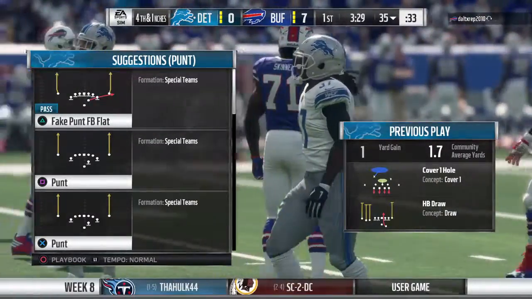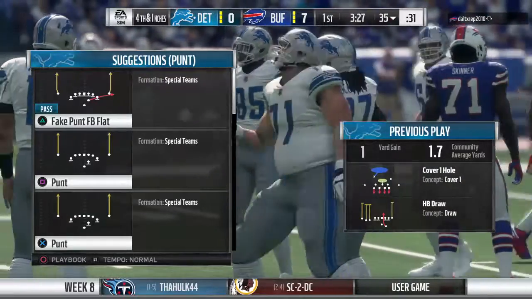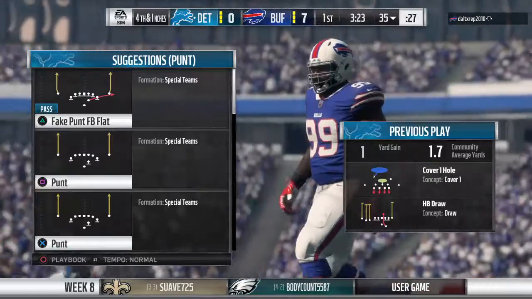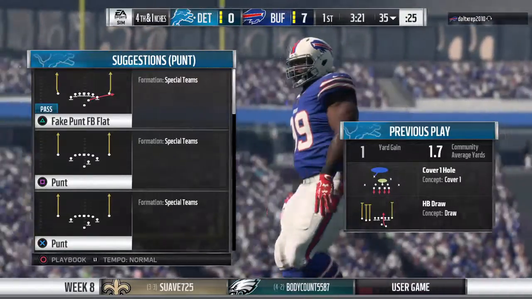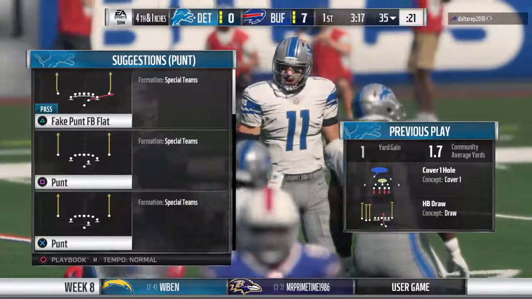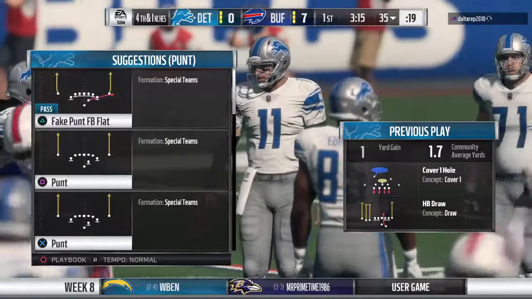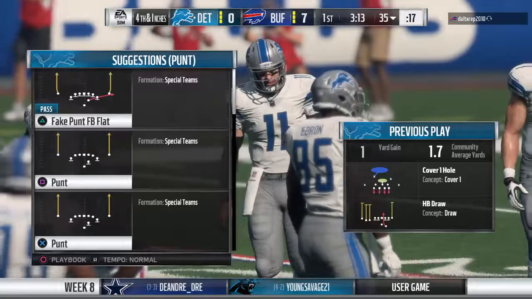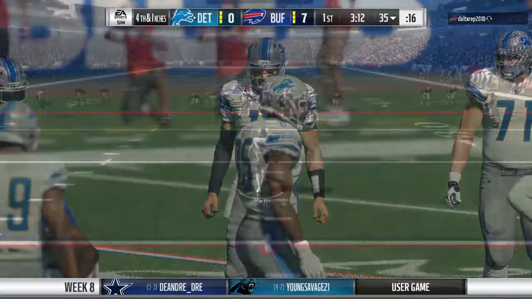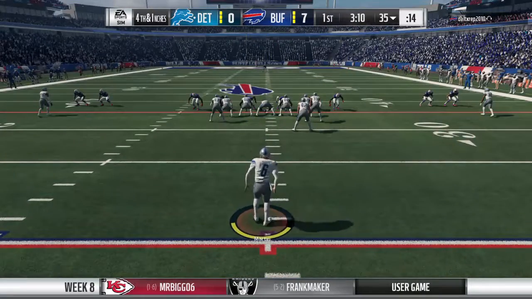4th and short, partner. I mean, this would be a really risky call. Here we are in the first quarter, on your own side of the field. But, boy, what a tone setter that would be to go for it and get it, wouldn't it? You're gritty today. I like it. I'm feeling it. On 4th down, here's Sam Martin on to kick it away.